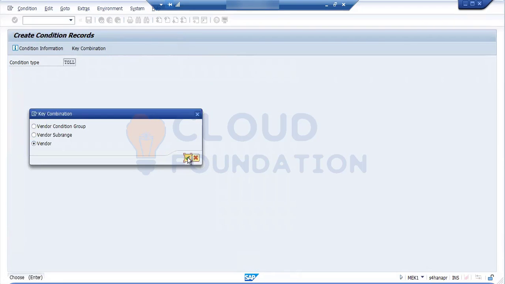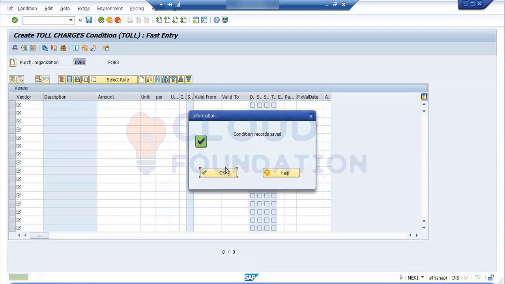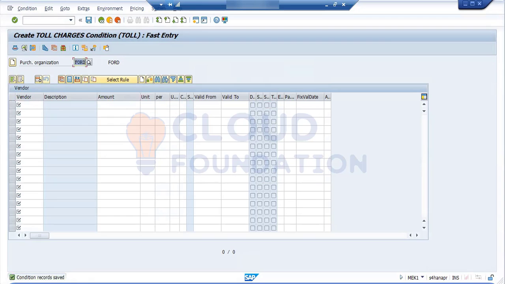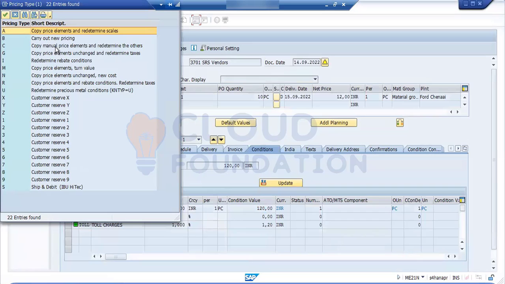Come to vendor, one of the access sequences we will maintain. What is my vendor? 3701. If this vendor is there, how much do I want? I want an amount of 10. 10 rupees should come automatically. So this is the access sequence. Then I'll select carry out mass changes.